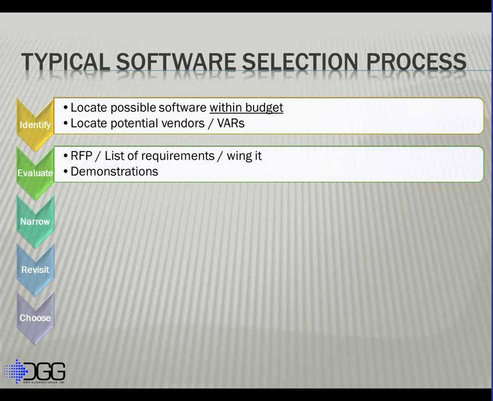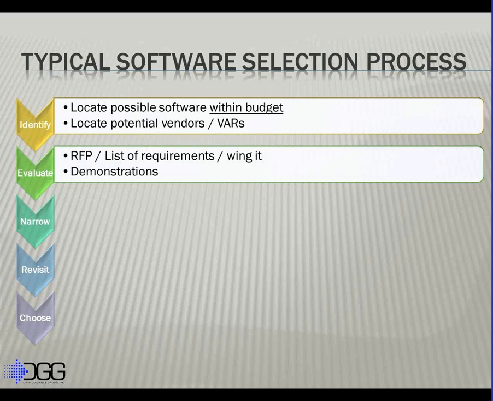The next thing we typically do is begin to think about a list of requirements. Notice that we don't typically develop the list of requirements before we pick the software possibilities. At least in most client situations I work with, the client that has started this process typically jumps right in to saying, let me see what's out there, and sometimes has seen several demonstrations before they get around to saying, oh, well, we need to come up with a list of what we actually need.